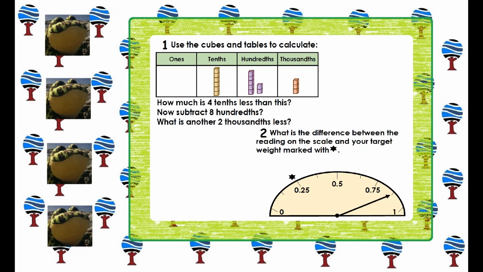Well, I hope you've understood and followed most of what we have done today, because now I would like you to have a go at doing 4 questions just to show me that you've understood this work. There are 2 pages. First page has got 2 questions. One is using the cubes and the table to help you calculate. The second question is another one of those with the scale and the decimals on the scale, but we've had a look at that already, so you can always look back at the video to help you with it.